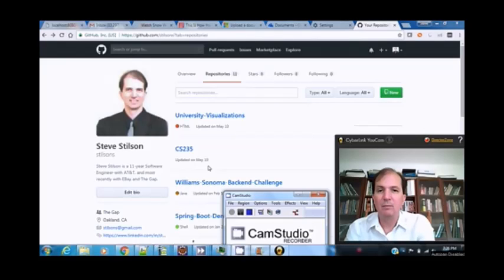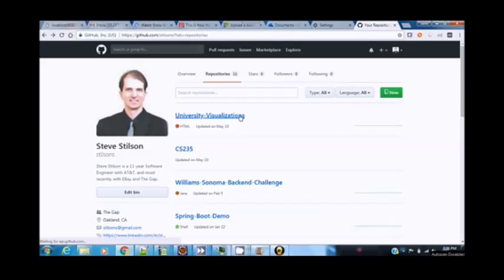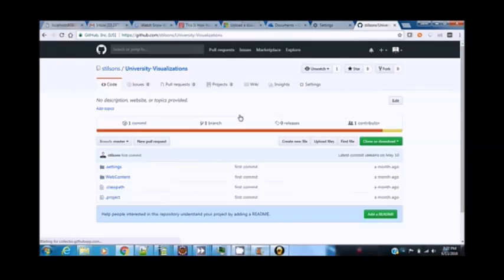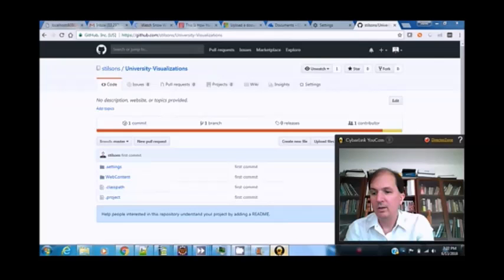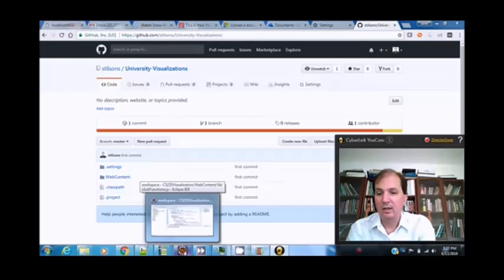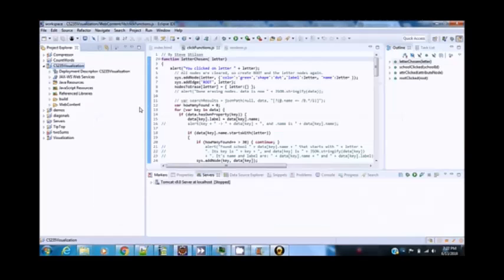My project is here on GitHub, as you can see, so I'll go ahead and click on it and then you'll be able to see the code. I chose Arbor JS because of its great use of physics and built-in springiness of the nodes. When they are created, they pop out of other nodes and naturally move to spots of equilibrium across the screen. But I didn't find out until later that Arbor was one of the most difficult graphing libraries to use. And while I described that, I'm going to go ahead and start it up here in Eclipse in the background.